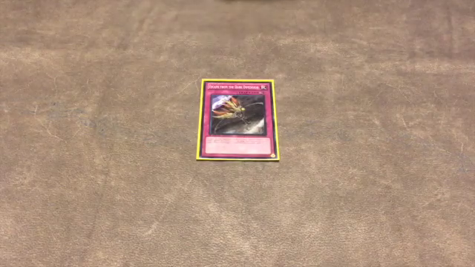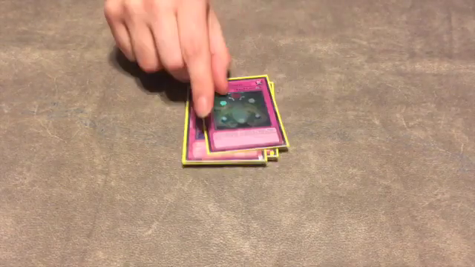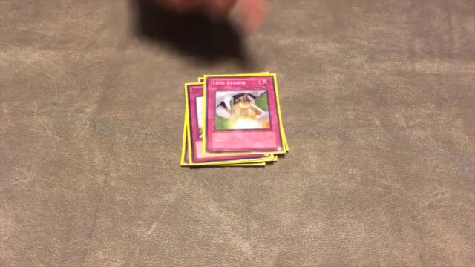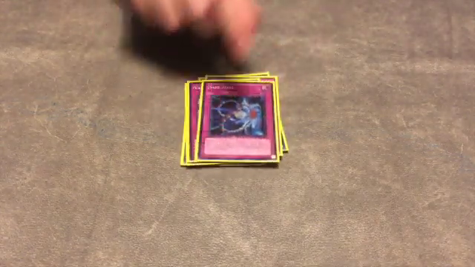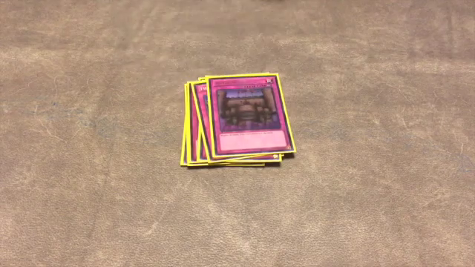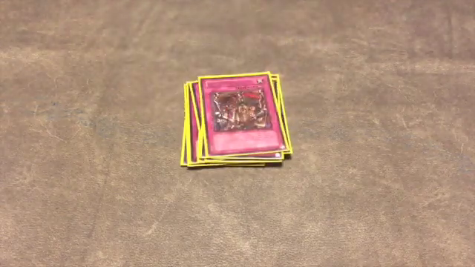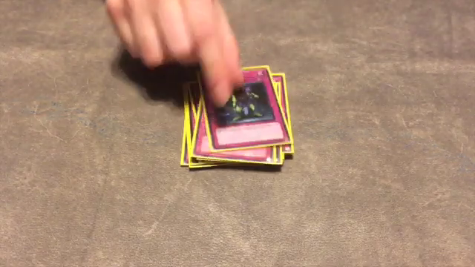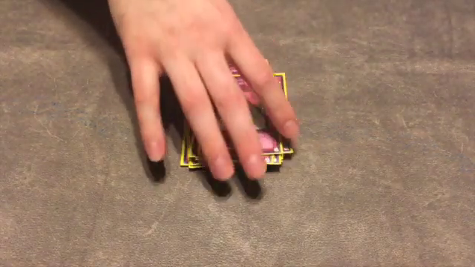And then rounding out, we have the continuous traps, Escape from Dark Dimension, Skill Drain, Macrocosmos, Graceful Revival, Oasis of the Dragon Souls, Limit Reverse, Vanity's Emptiness, Safe Zone, Fiendish Chain, Royal Decree, Call of the Haunted, Royal Oppression, Gravity Bind, Ultimate Offering, Robbing Goblin, and Wall of Revealing Light.